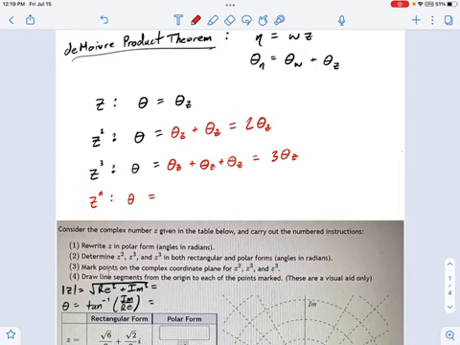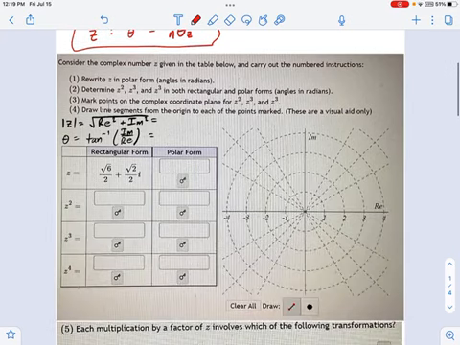Regardless of what power you raise this to, it doesn't get any harder to find this angle. All you do is you multiply the angle times the power. Okay, so if I raised z to the 10th power, then I would just multiply the angle by 10. This is the power theorem right here. Okay, so let's see how that applies to a problem where we're trying to put z squared, z cubed, z fourth in rectangular and polar form and put them on this graph. See how it comes all together.